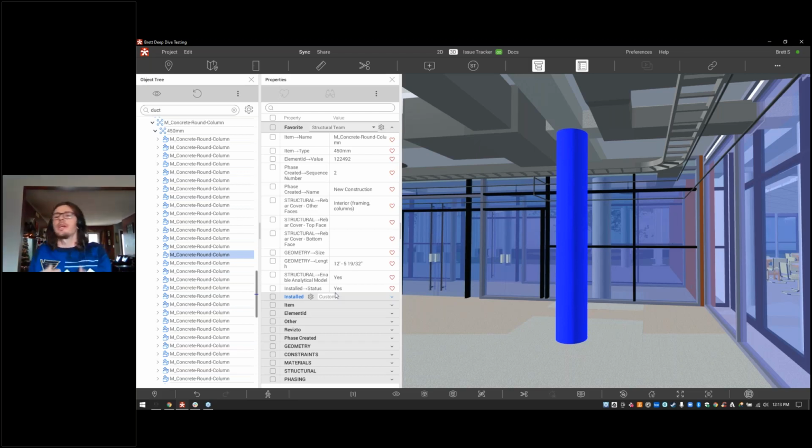And you'll see how this plays into some of our appearance templates, as any Revizto custom property that you put into the tool is going to allow you to incorporate that into your appearance templates, find objects, and everything like that. Really connecting the way that we bring in information from the authoring tools to the way that we would like to manage data in the field and during coordination or in a design review scenario. So custom properties, a big feature that was asked for, is already in our Revizto 5 build here.